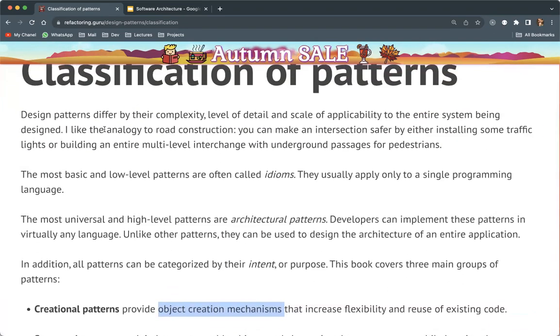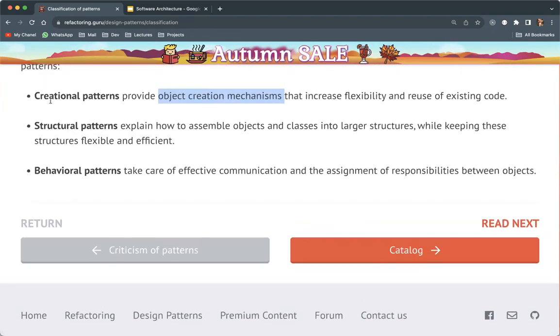Of course, there are other classifications, but most commonly what we see when we are talking about design patterns is these creational patterns, how we create objects, and the structural patterns, how we create more complex and larger structures, assembling, how we structure those things. And the next thing is the behavior patterns, how we are going to act upon these things, how the behavior change will affect changing some certain attributes, and what the responsibilities are. Most probably we call these things state, how the state is going to change based on our use cases.